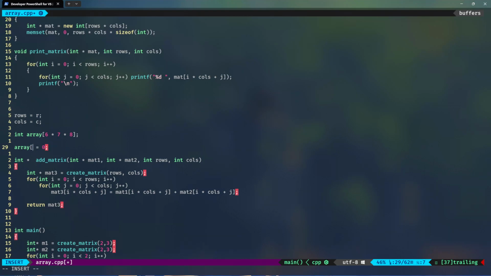It's the same thing. You just say, okay, I have 2, and 2 times the size of each row, which is 7, right? The second index. And then there are 6 of this 7 times 8, and I want 2 of this 7 times 8, so it will become 2 times 7 times 8.